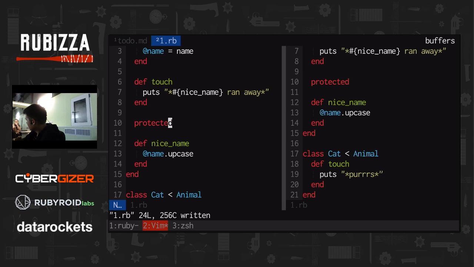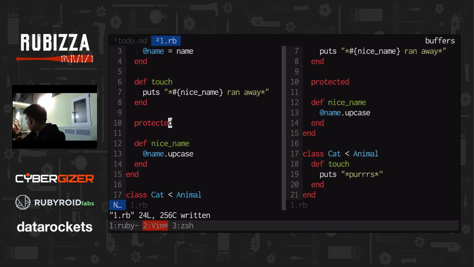Yes, that's true. If our method is protected, our enemies or my colleagues cannot use this protected method. Let's quickly check it. If I tell you truth, touch f nice name. So nobody still can use our nice name method, but we also have a cat class, and both our cat and our fox inherit from animal.